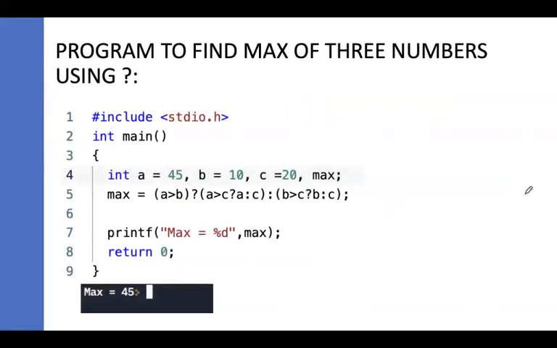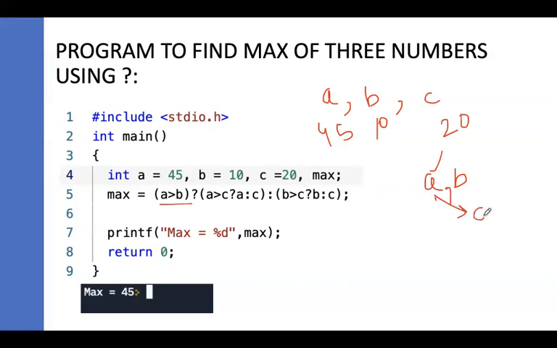Now earlier you had 2 numbers. Now you're comparing 3 numbers. So how you're going to check? Just like you do it normally in your mind, you have 3 numbers, A, B, and C. So let's say value of A is here 45, this is 10, and this is 20. So how you're going to compare? You're going to compare one by one. First, you will compare A and B. You will say, is A greater than B? If it is yes, then you're going to compare this A with C. First you have compared with B, then you will compare with C. That's what we have done over here.